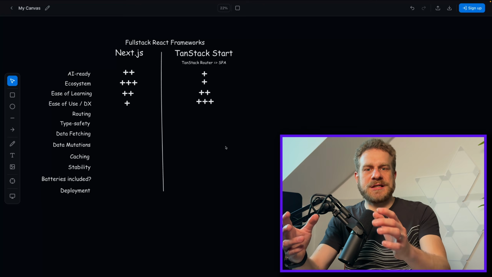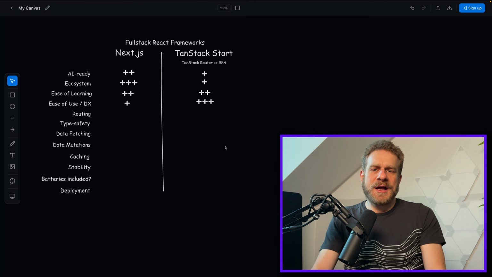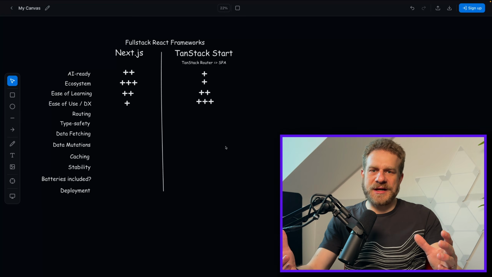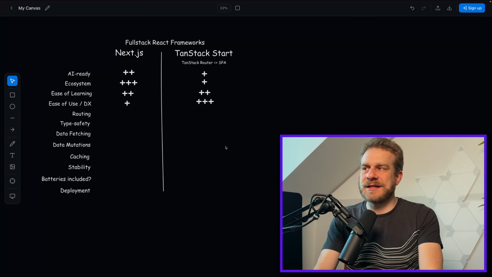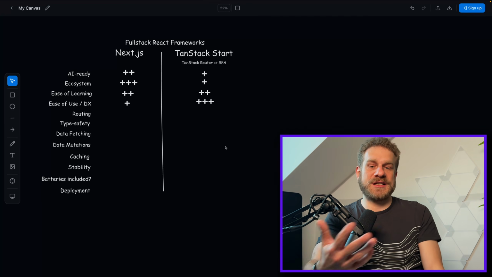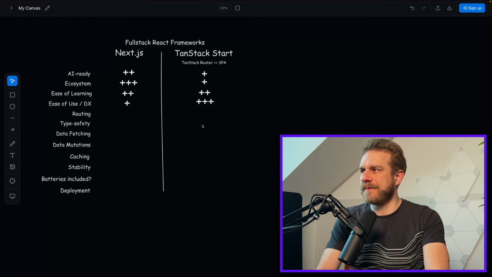It's fast, it's predictable, there is no weird behavior for the most part. There are still some quirks here and there, and it is still in release candidate phase. We must not forget this, but overall, I prefer the developer experience of TanStack Start over that of Next.js. Obviously, that may be different for you, though.